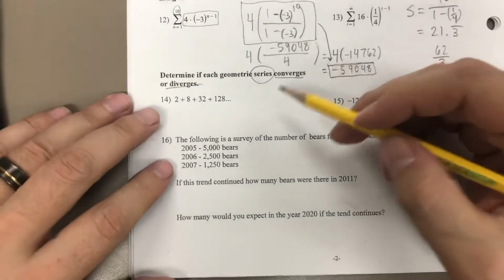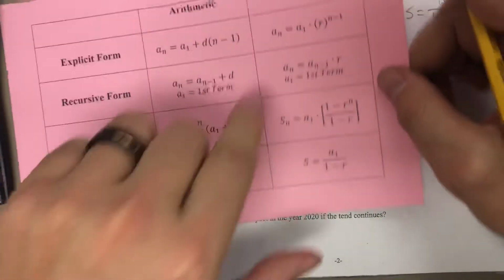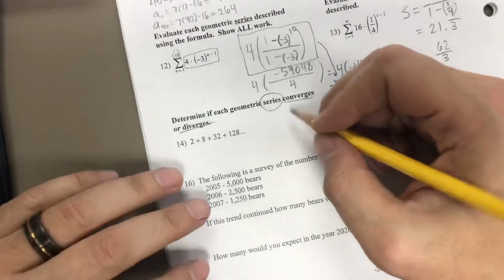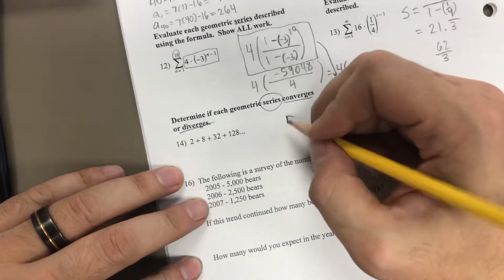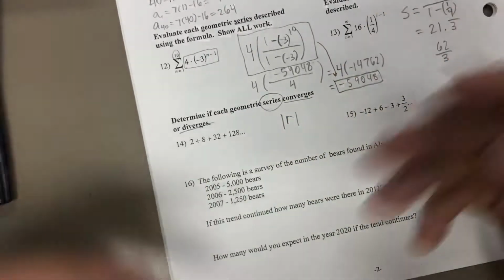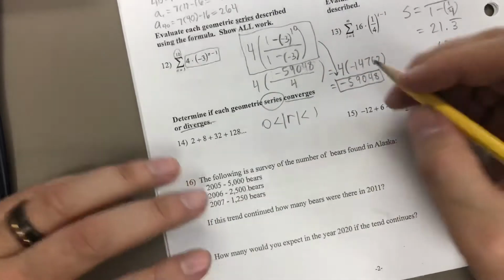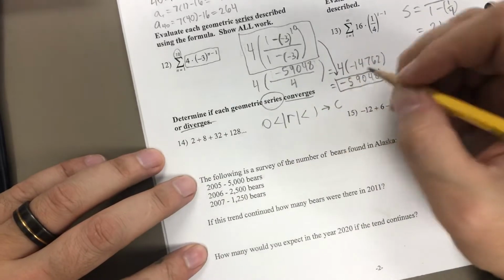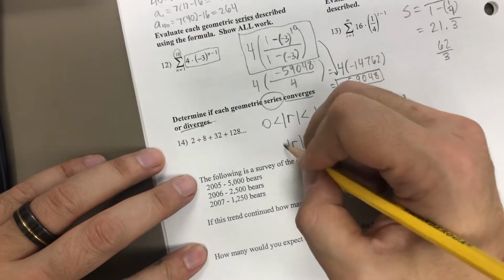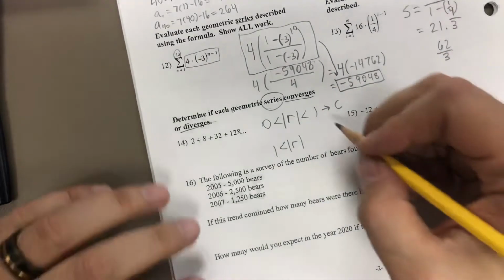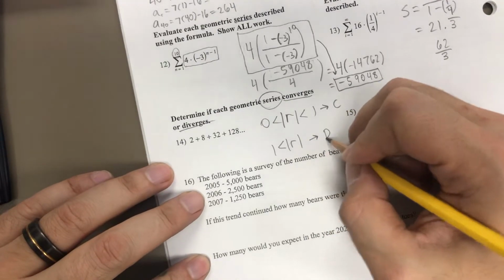All right, so to tell if it converges or diverges, first off, that only happens when you have an infinite geometric sum, okay? So you need to make sure that it's geometric. And then the way that you figure it out is this. If the common ratio of the geometric sum, its absolute value, or in other words, just the number there, regardless of sign, is between 1 and 0, then that means that it converges. If the common ratio is bigger than 1, regardless of its sign, so if it's positive or negative, doesn't matter, then that means that it's going to diverge.